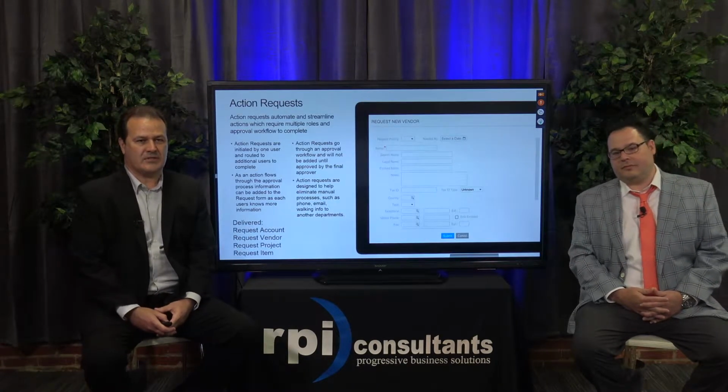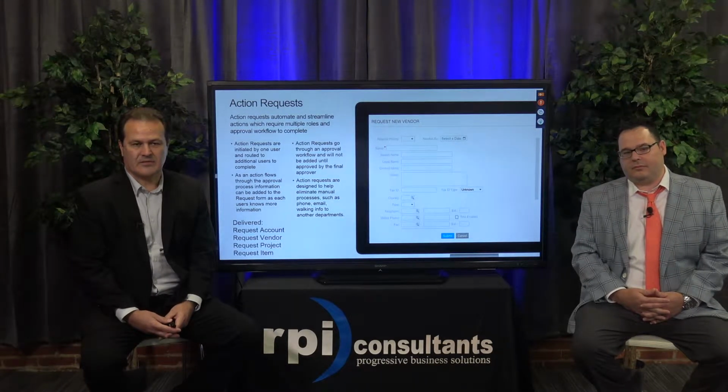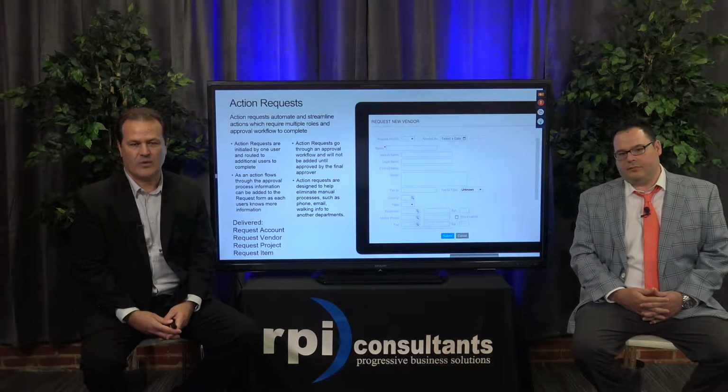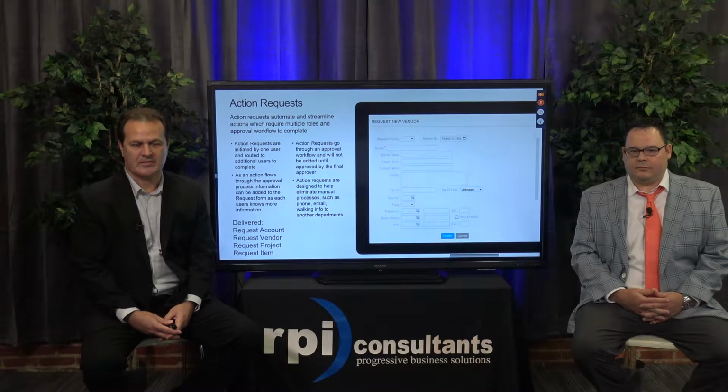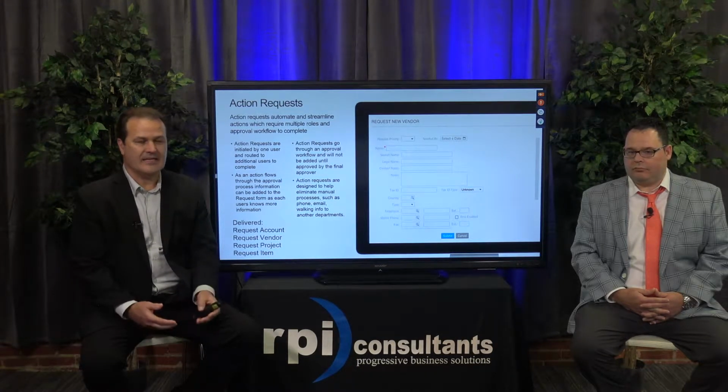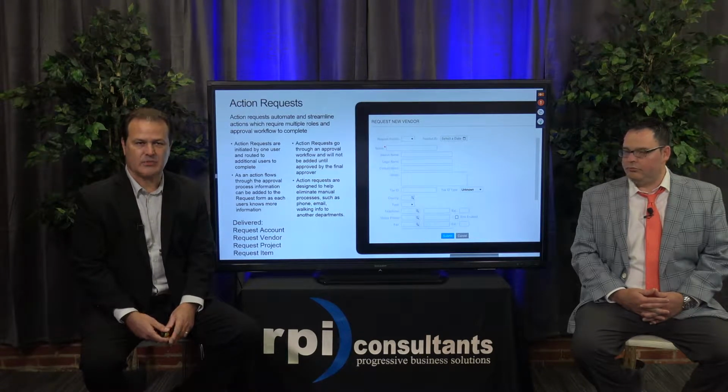One of the other things I just want to do is kind of get into some of the new features, and what we have here is what we call an action request. Those are delivered for, say, accounts or vendors. You have a new project, or I have a new item I want on my item master. And if I want to put those through as requests online, rather than say, hey, I need a new account for my department, I can come in and put a form in and just say, can you please add this? This will be routed for approvals.